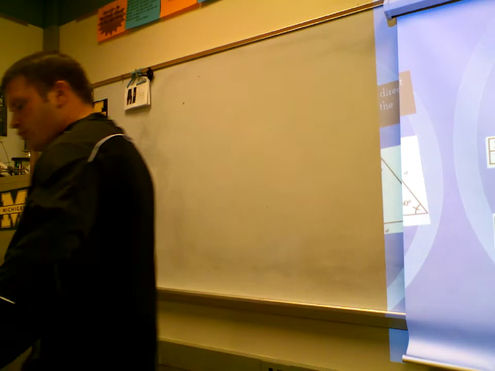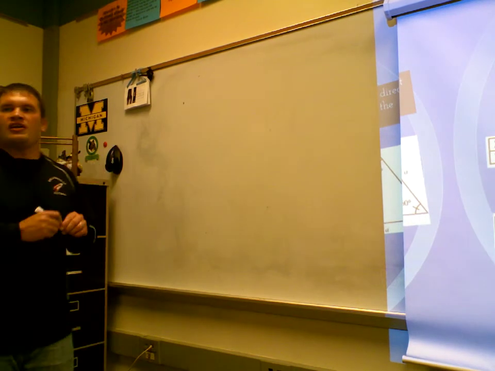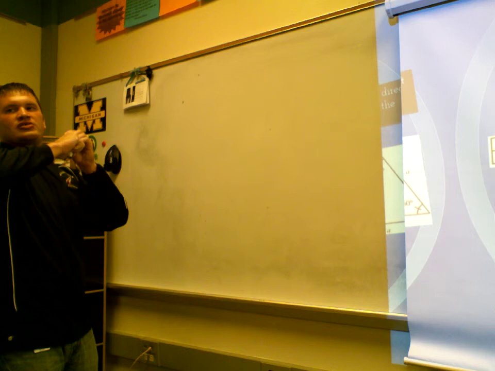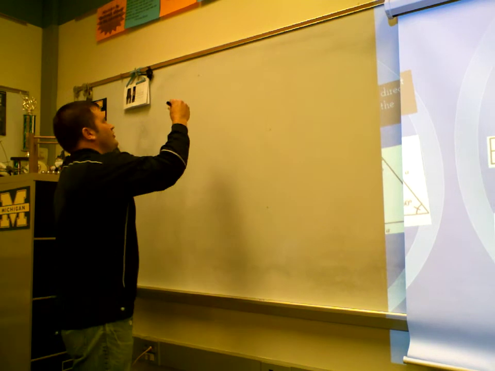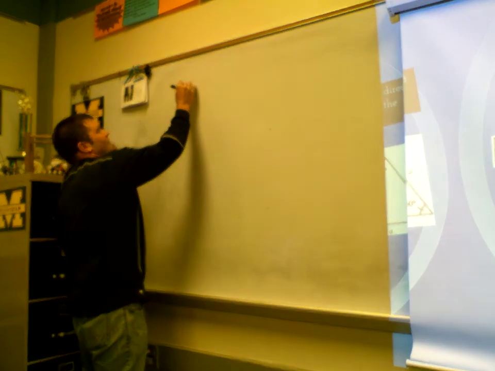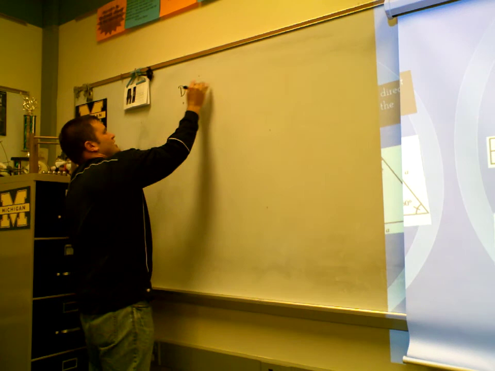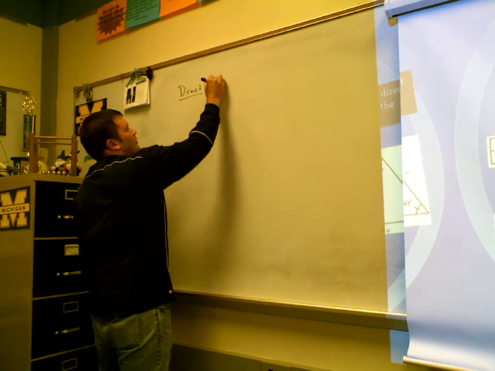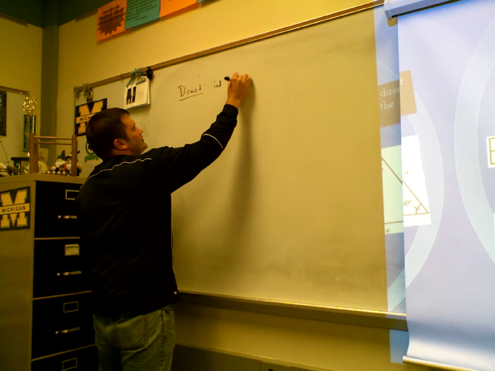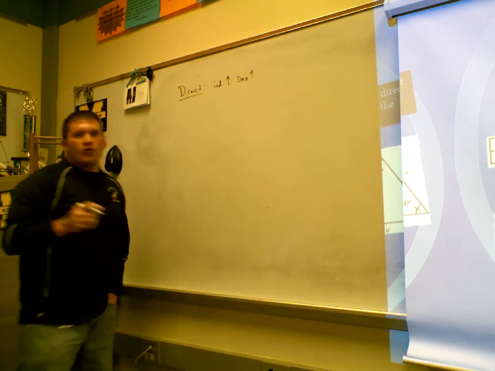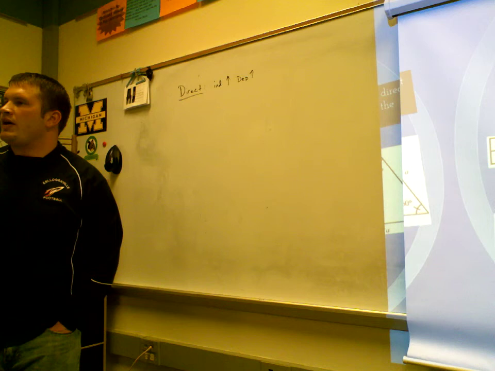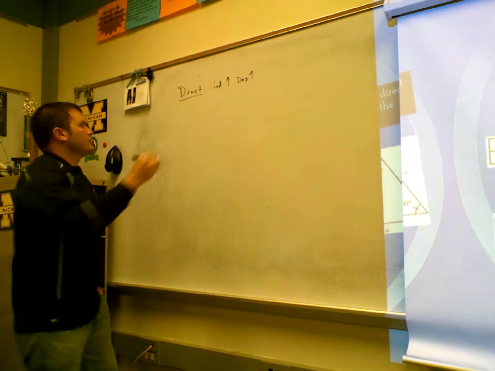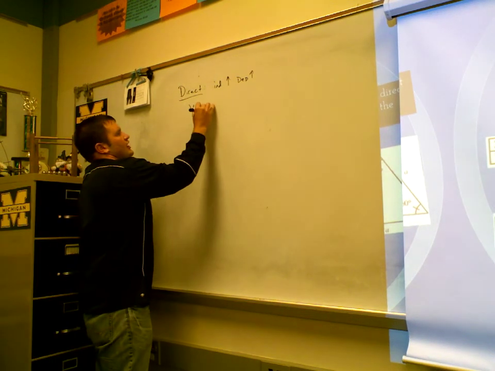So, what's the definition of direct variation? I don't want the written definition, I want the equation. Okay? The independent increases, the dependent increases. So that's the characteristic: as the independent increases, the dependent increases. That'll help us. Thank you, Jamira. What are the equations? Y equals kx. Y equals kx. Thank you, Faith.